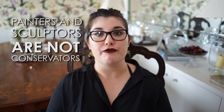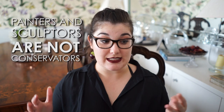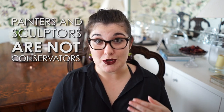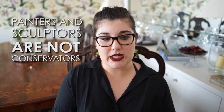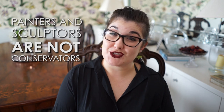Another point they made is this happens to all kinds of heritage, not just paintings, but also sculptures and statues and buildings. They also make a very clear point that painters and sculptors, while very skilled at their craft, are not skilled at conservation. So there's a difference between making something from scratch and preserving something for the future, stopping damage and stabilizing it to ensure physical and chemical damage doesn't continue. Very different things.